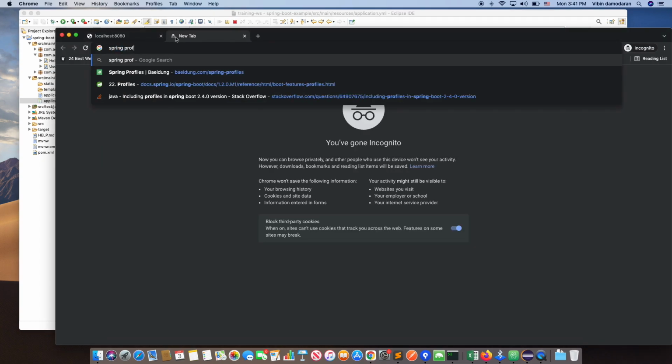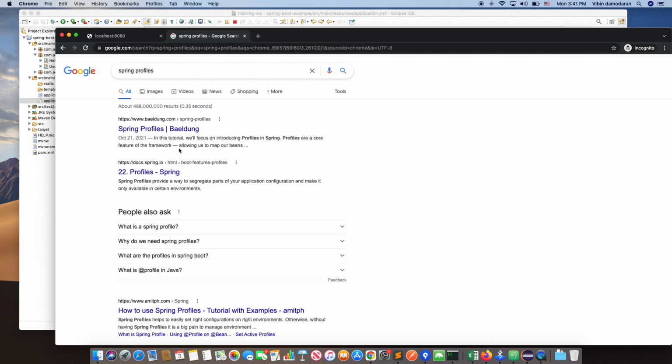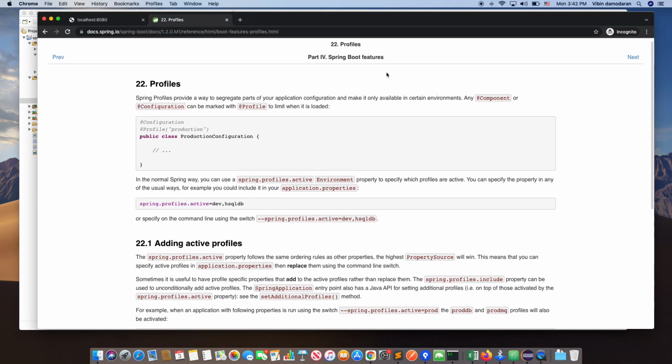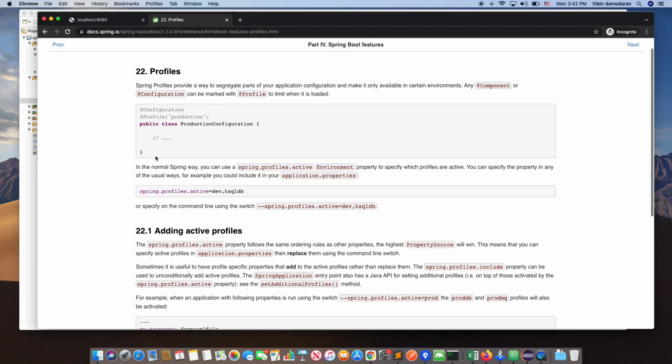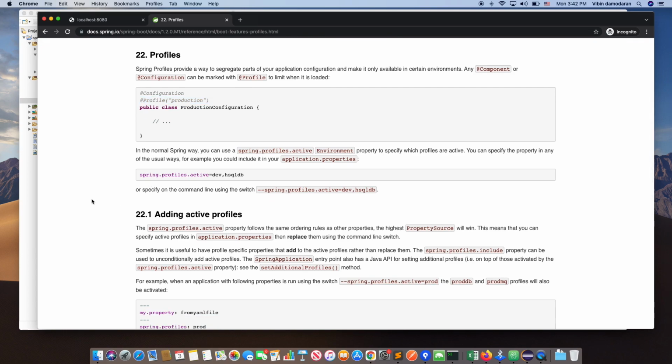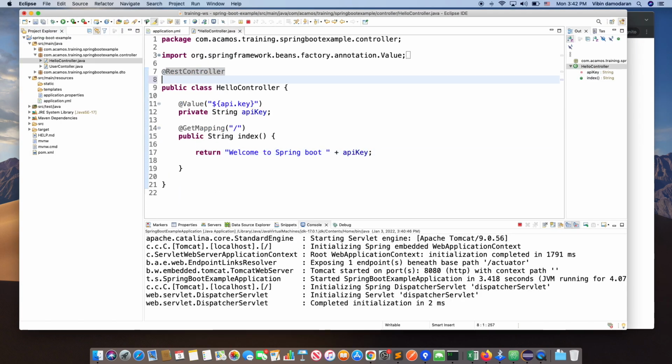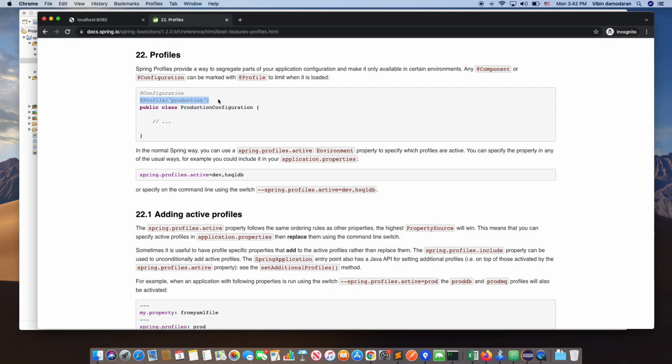You can of course read more details in the Spring Boot features, Spring profiles. Sometimes you need to use a specific profile in your application no matter what. For example, you can say set profile production.